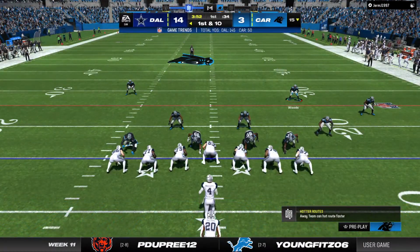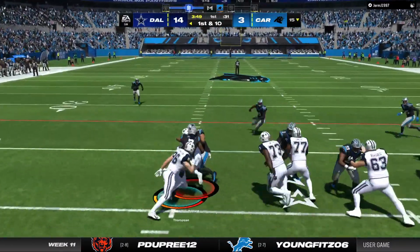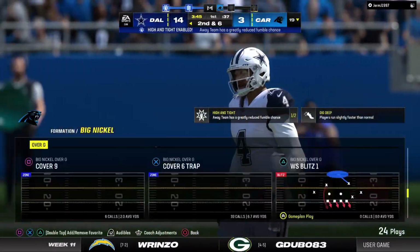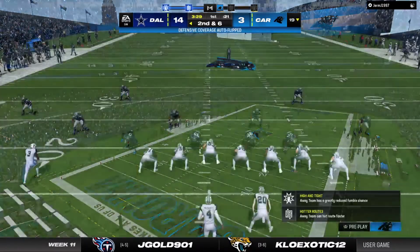About set for this next drive by the Cowboys offense. Right now they're saying, hey, let's keep this going. 2 drives, 2 touchdowns. Yeah, can't ask for a better start than that, can you? This is the way you practice it. This is the way you rehearse it. But right now, the play calling, they're locked in really well. It's a pickup of 4, and it'll bring up 2nd down.